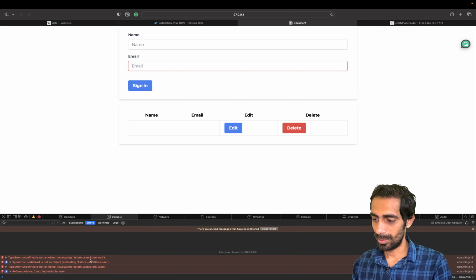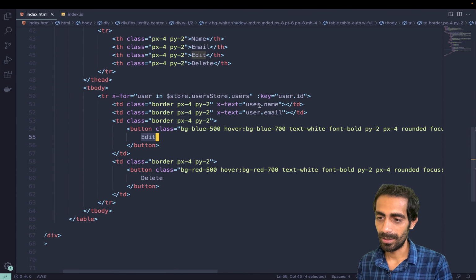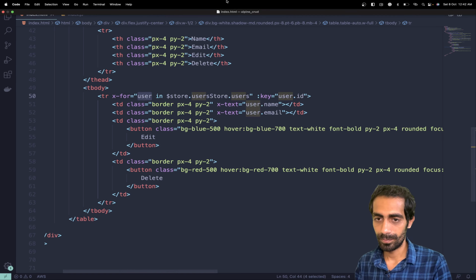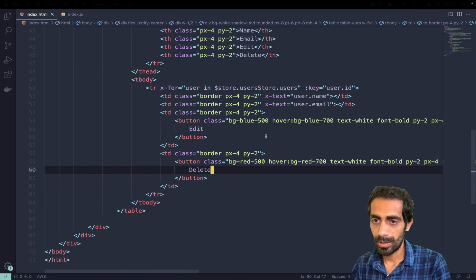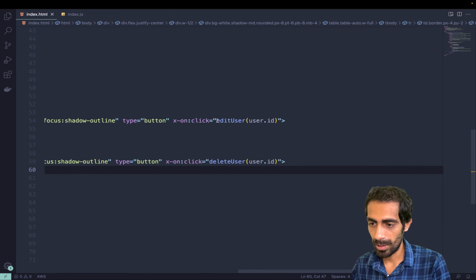Let's go there. Okay, load. Evaluating undefined is not an object, can't find variable user. Great, so this user we are not able to find, like this one. Now this one should be the edit one.